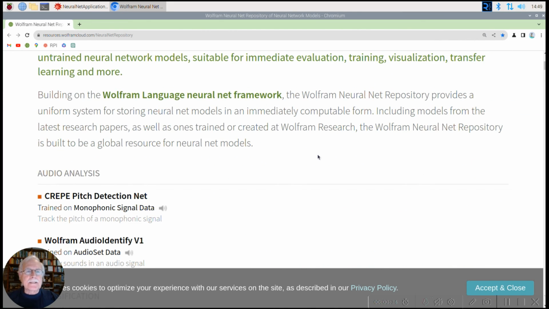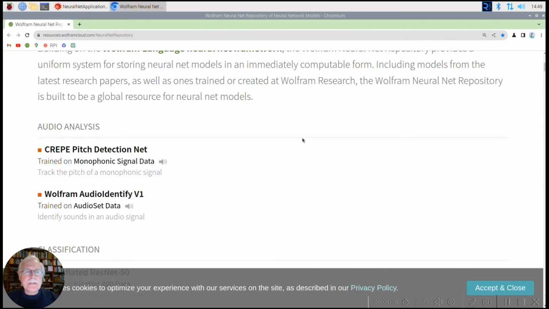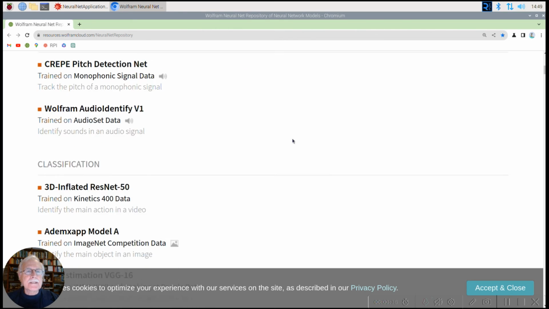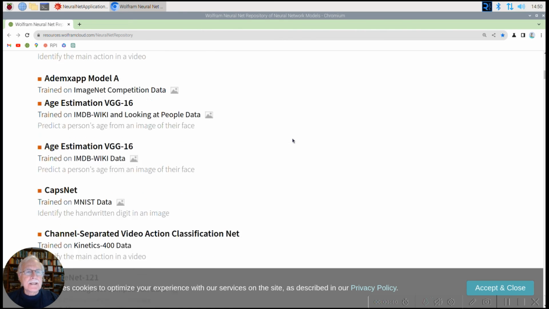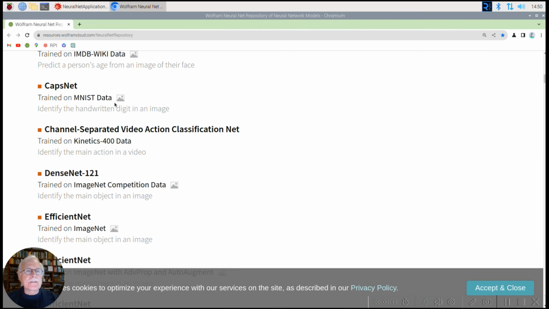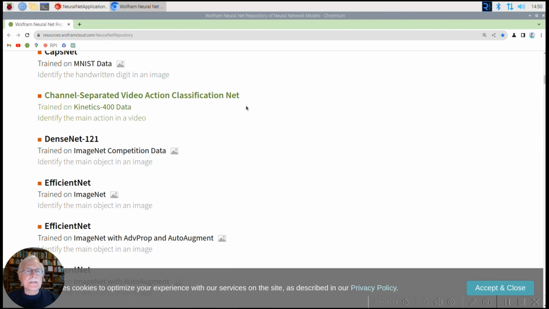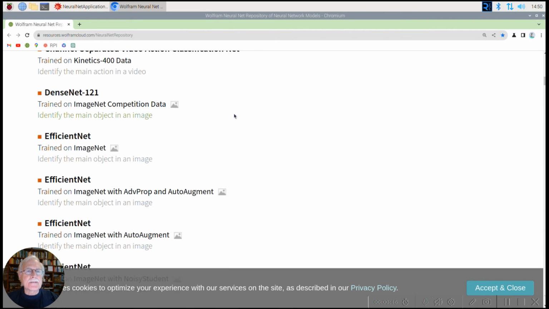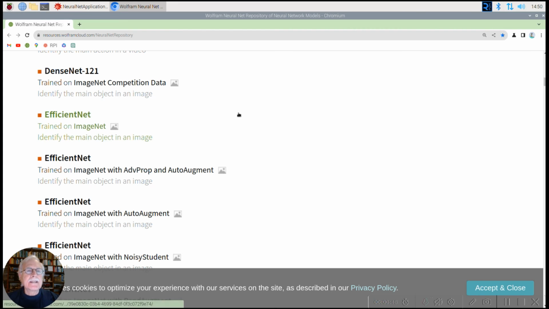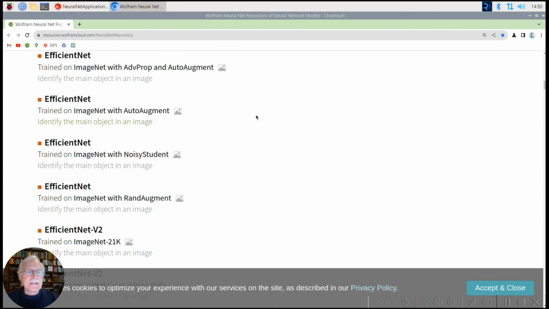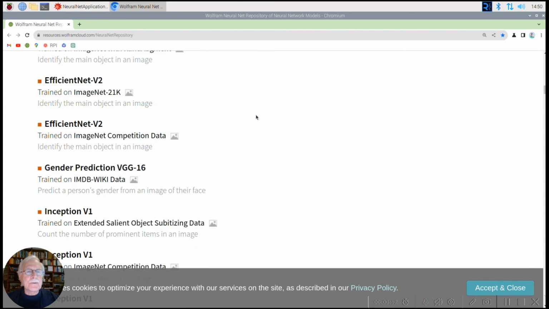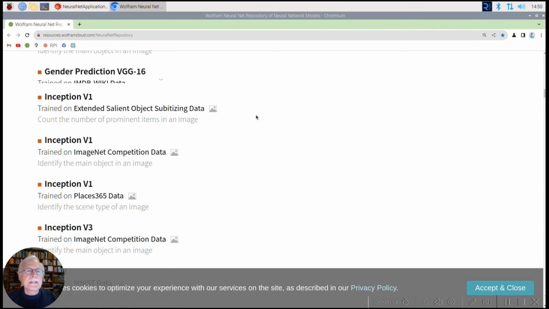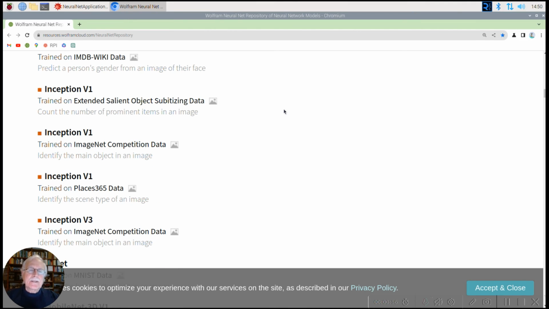And you see that we have lots of neural networks here in audio analysis, classification, and trained on handwritten digits from MNIST to image competition data, EfficientNet, different versions, V2, gender prediction, Inception V1, and it goes on, and all these networks are fully programmed in Mathematica, can be downloaded as a notebook.